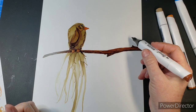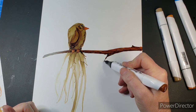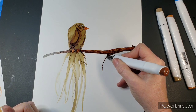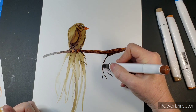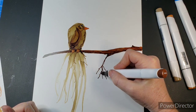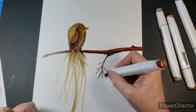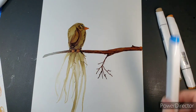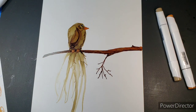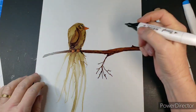So, let's have a branch coming down. All right. What kind of leaves do we want? Let's do something just crazy. How about blue? Or do we leave it? We may just leave it. It's not like the browns. Let's do branches over here then.